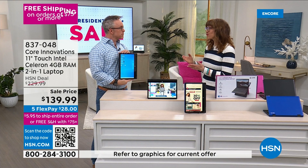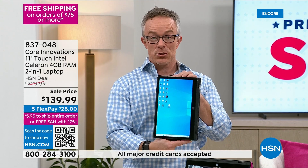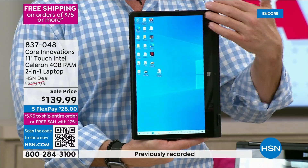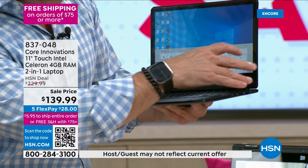It's for fun, it's for work, it's for play — uber affordable and convenient. The affordability matters because maybe it's the convenience of working in a different screen size, or working in a different room. That's what's great about what we're getting here from Core Innovations. Right here I'm doing my work, but all of a sudden I'm looking at my social media in the vertical format. Then I need to do my homework — boom, keyboard included, Windows built in. I have my digital keyboard but you also have that full keyboard.